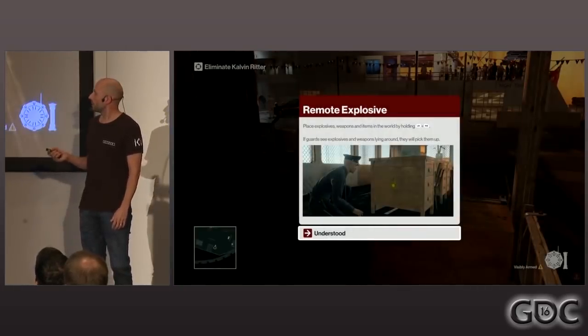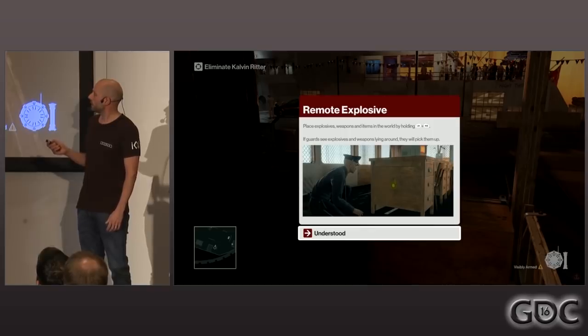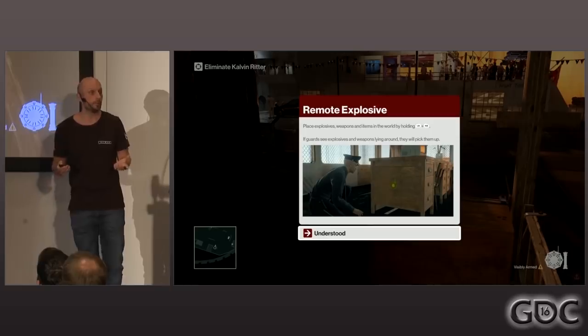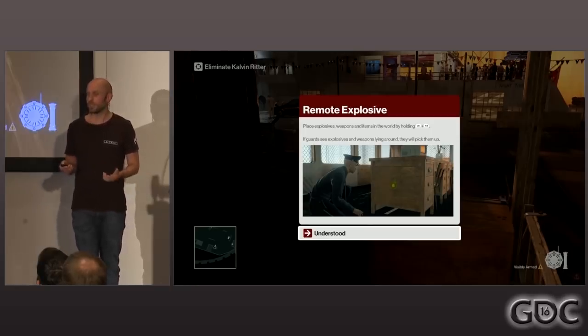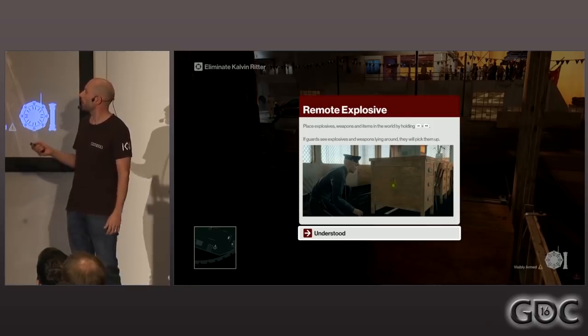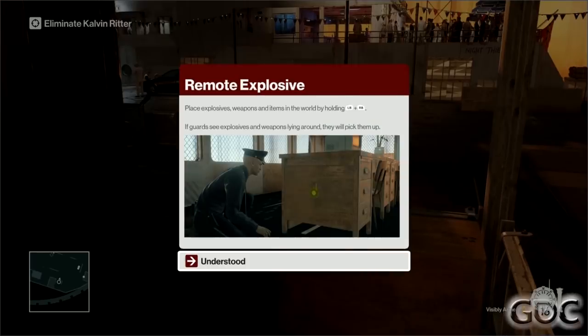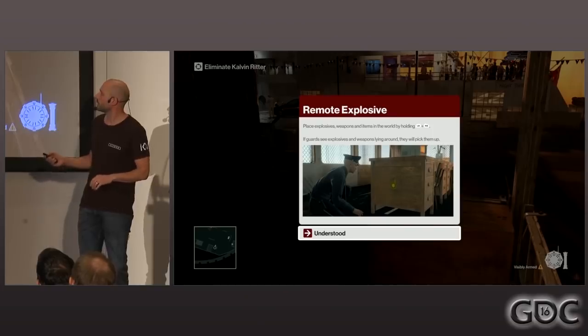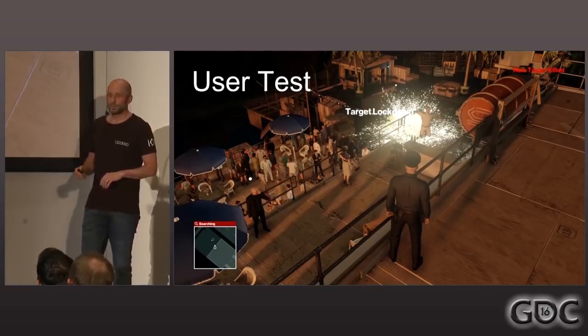There was still tutorialization in this version. We used the pop-ups because, as before, this is the same pop-up you saw with the threat. But this time it was telling you about how to place explosives in the world. Whenever you picked up an explosive, this would pop up only 2 times in the lifetime, and then it would disappear forever. So even if you tried it again a bit later, you wouldn't get this. Then off to user test.